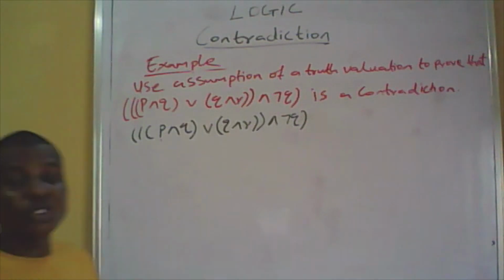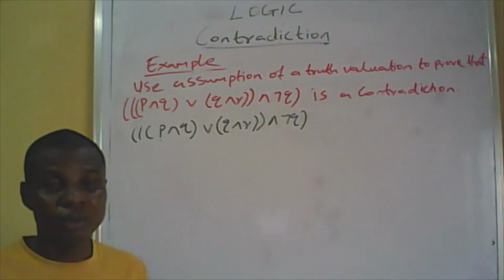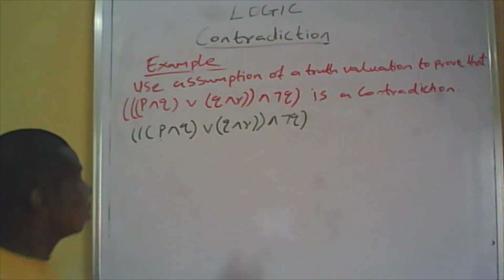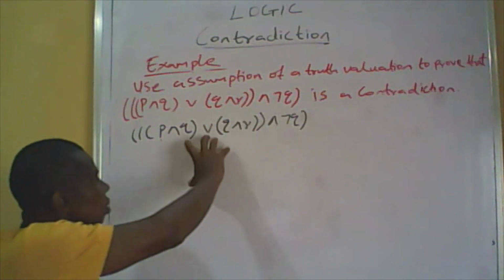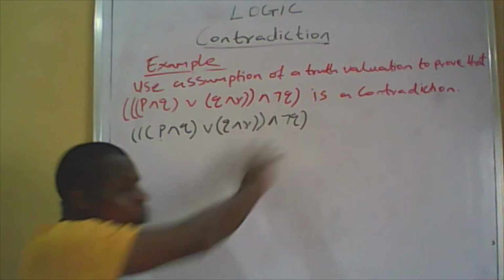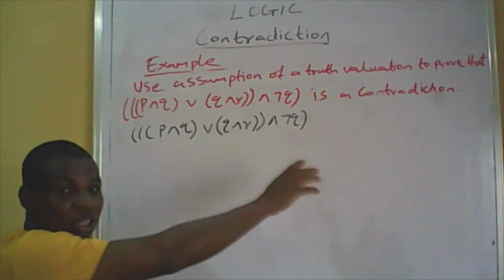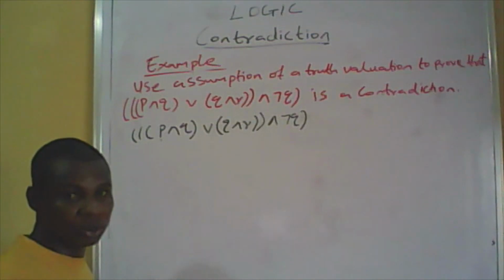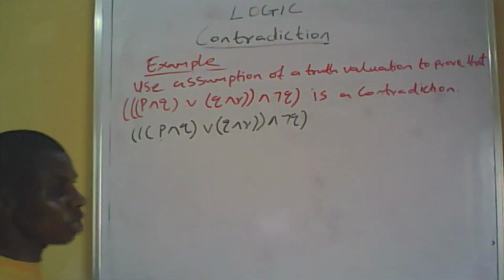Now, since we want to prove that it is a contradiction, and it can never be true if it is a contradiction, we are going to assume that this is true. What can make this and connective true? It means that for this statement to be true, the conjuncts must be true. You see that this is the first conjunct, this is the second conjunct. So two of them must be true. So we assume that it is true, but we know that it cannot be true. We write it here.